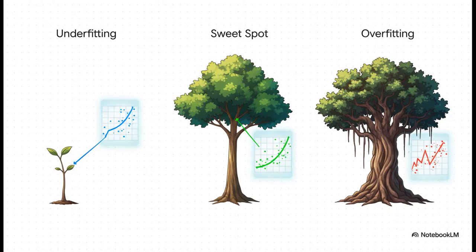And this slide right here, this shows you the tightrope we have to walk. If the tree is too shallow, not enough questions, it's just too simple. It completely misses the complex patterns in the data. We call that underfitting. But if you let it get way too deep, it starts to memorize every single tiny detail of the training data, including all the random noise. Then, the second it sees new data, it totally freaks out. That's overfitting. The goal is to find that perfect sweet spot right in the middle.